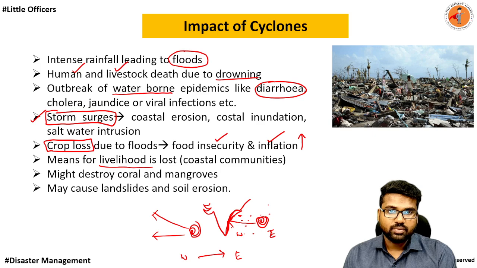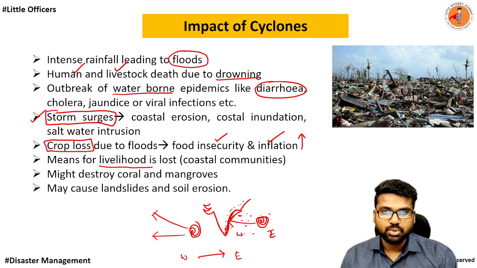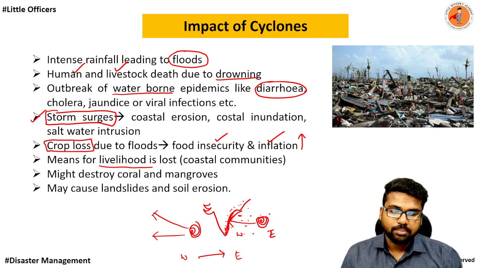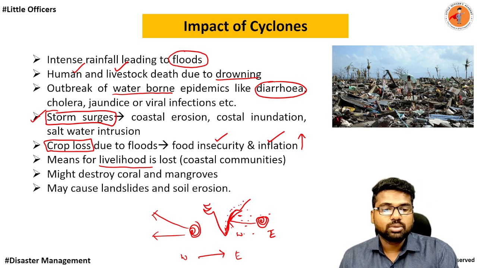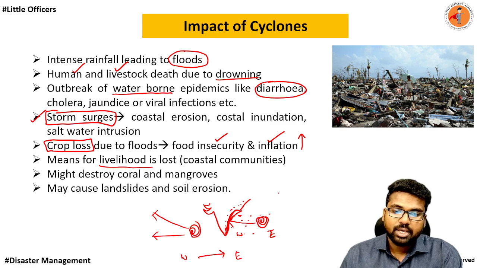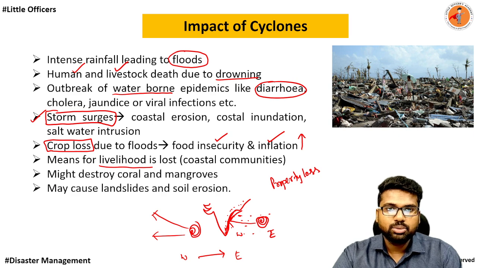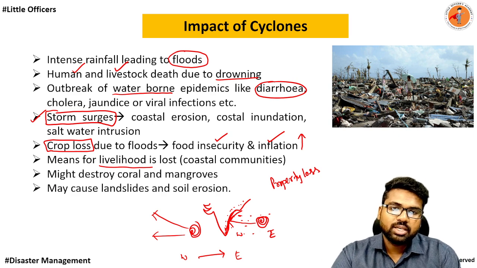Whenever there is a severe or violent cyclone, information dissemination will be given to the coastal community to avoid the ocean for hunting the fish. Okay, so this will lead to loss, and there will be property loss. How? See, the speed of the winds may lead to collapsing of the construction sites, or any physical infrastructure may be damaged.